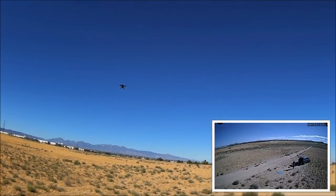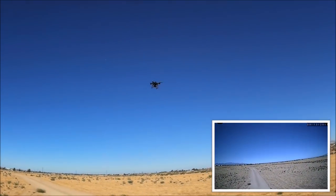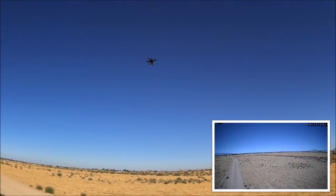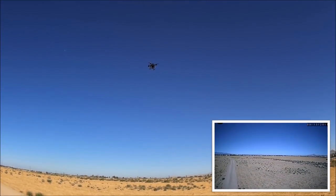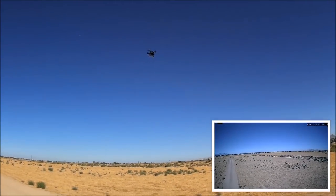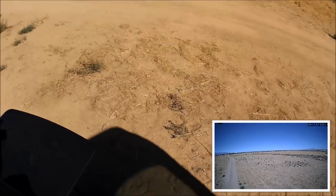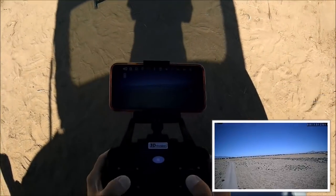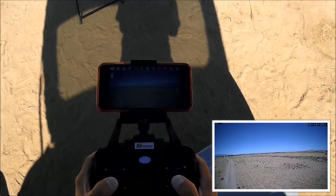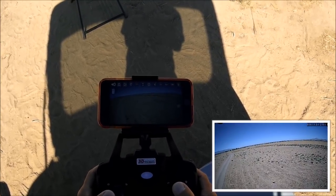Okay, the Wi-Fi distance is set to be 250 to 300 meters. That is a whopping Wi-Fi FPV distance. So this baby here is utilizing the 5G transmission for the Wi-Fi signal. So that's why we're gonna have some nice FPV. So let me stand in the shade. We got altitude hold, we got GPS. So let's go for a little FPV flight. Okay, going forward.